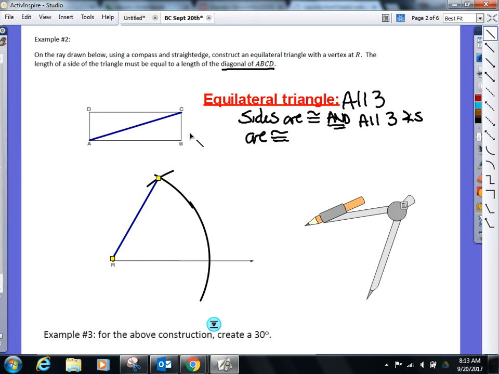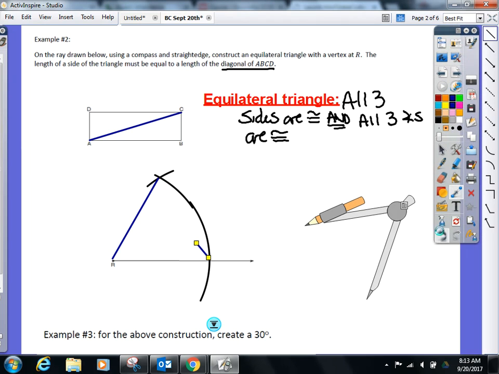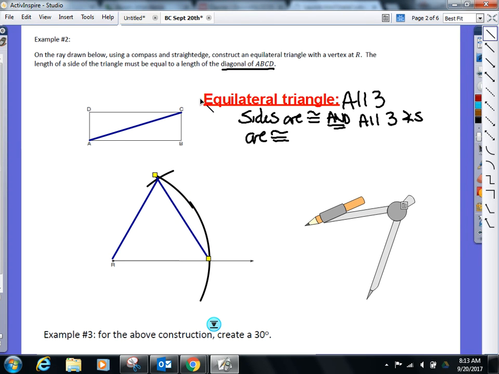Because I got one side here, I got one side here now. Where's the third? I hate to break it to people, this isn't a side of a triangle. That's an arc. I need a line segment, please. Where's it going to come from? Point of intersection to where this arc intersected the ray. There it is.